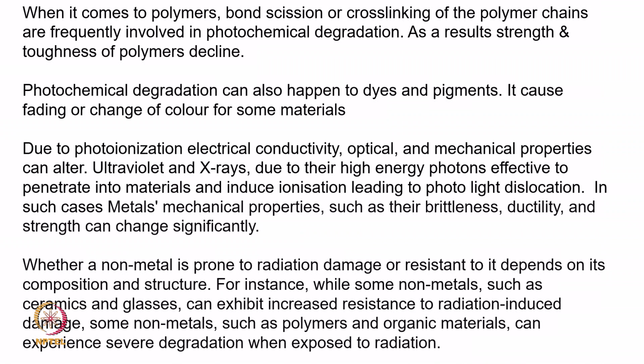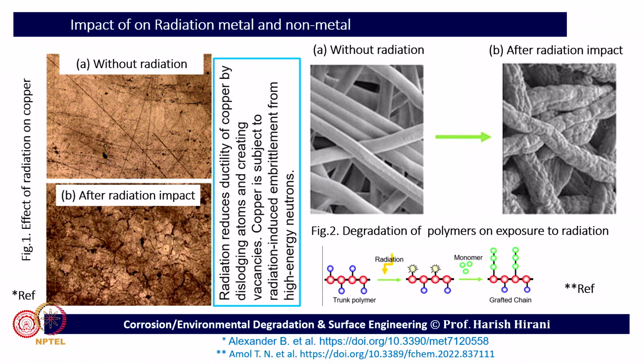However, if there are polymers, or mainly organic material, this radiation will affect those materials severely, and then we need to study well in advance what will happen under different circumstances. So, either we should avoid those situations or we should avoid those materials. Now, we will come to a couple of examples of how radiation really affects materials.